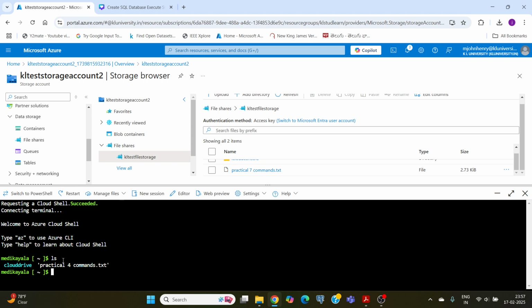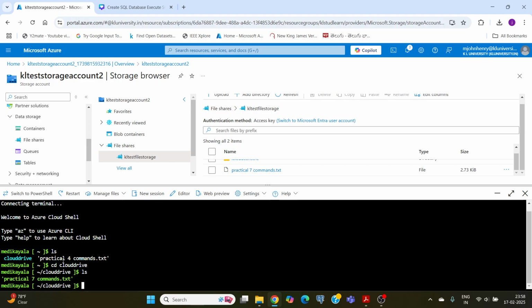For that you have to change the directory with cd clouddrive. Now our directory has changed. When you click on ls, practical 7 commands.txt will be visible.